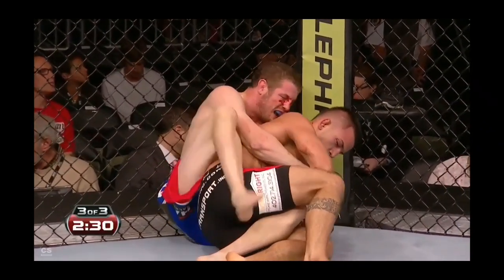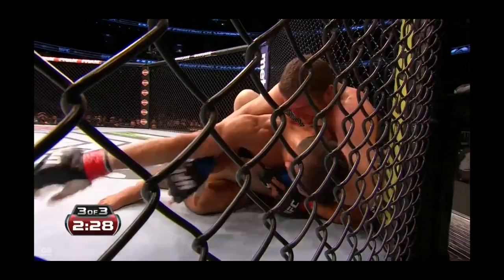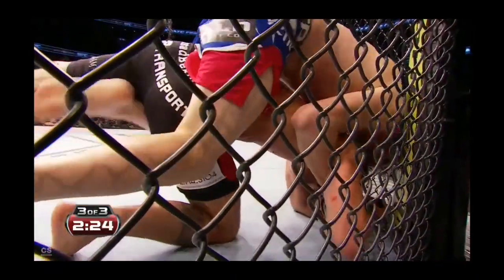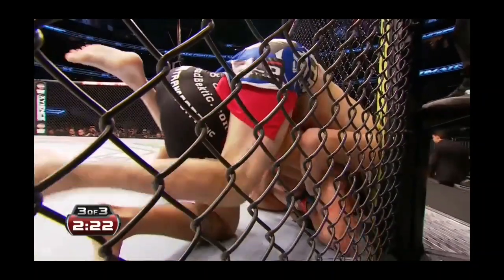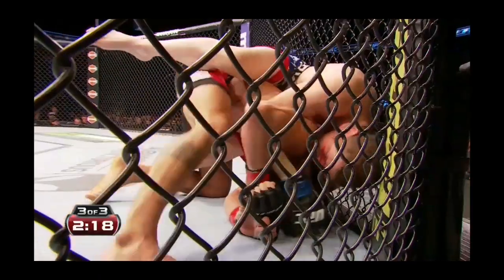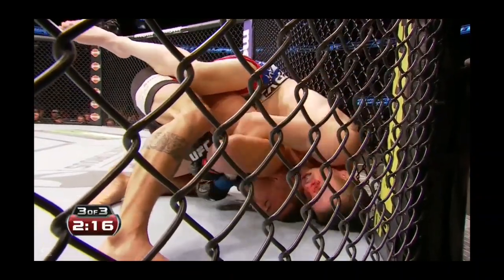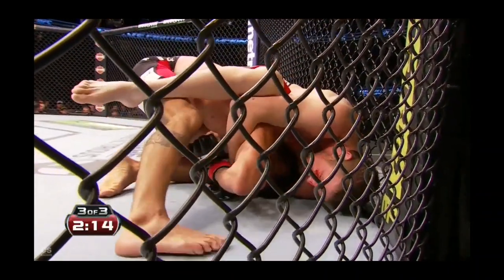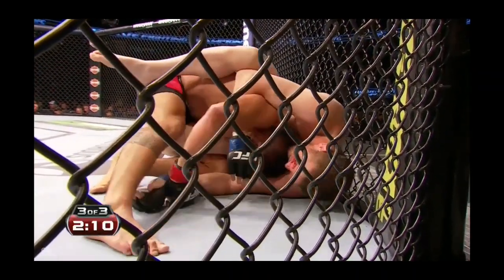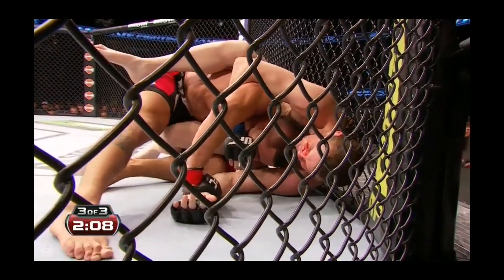You know, working with Mark Lehman, he's got some great submission skills. He most certainly has a good scramble because he has come out on top here. He's got one hook in. Not even going for that second hook. It's available to him, but he's maintaining wrist control, trying to get a good grip on the upper body of Bektic. But he's got to be careful because Bektic is sneaking out the back door.